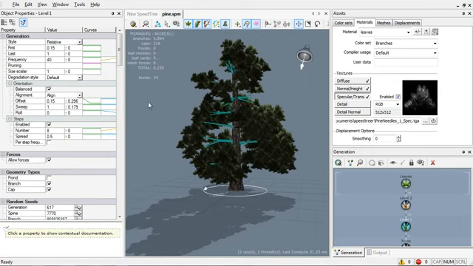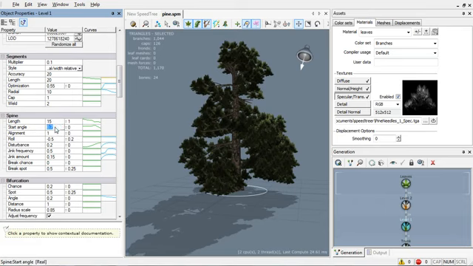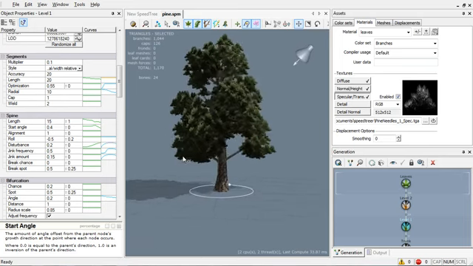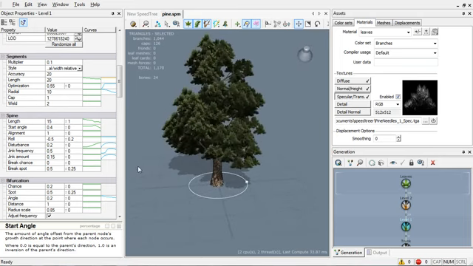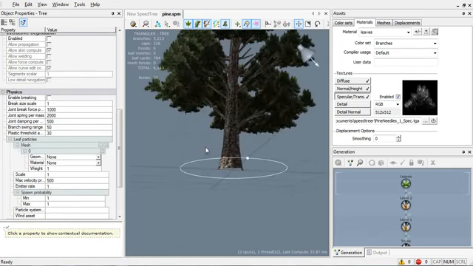And let's tweak the branches a little bit more. Let's select the start angle to 0.7, or I'm sorry, 0.4, and that's it.